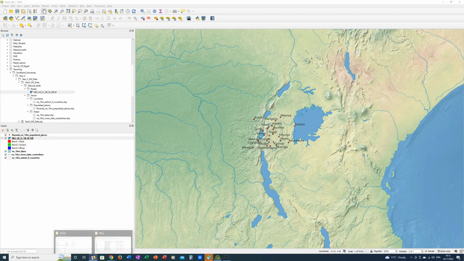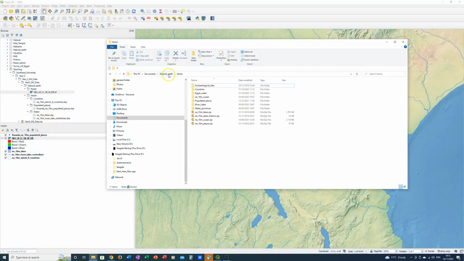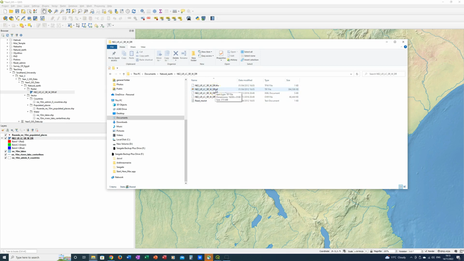If you look it up in the folder, you can see that just like the vector data, that single layer, that single file is made up of a number of different files with the same name and different suffix ending. So this is the TIFF, which is what the computer has actually added, and this is the TIFF world file, .tfw, and this is what gives the global coordinates of the four corners of the TIFF so that the GIS knows where to put it in its coordinate system.